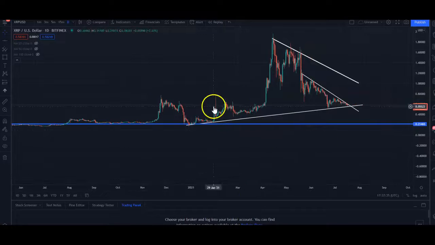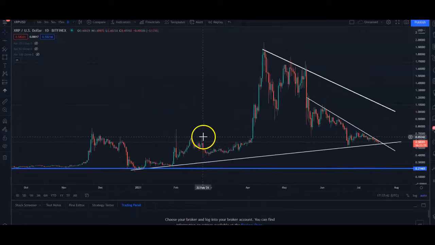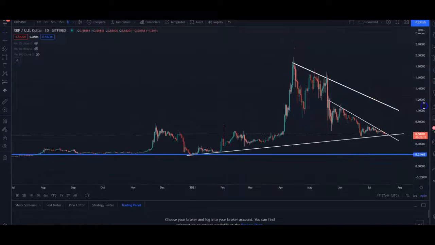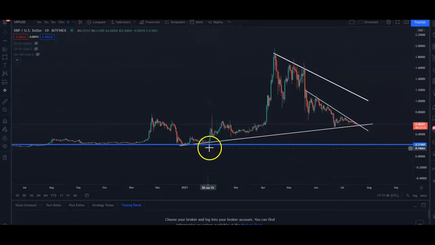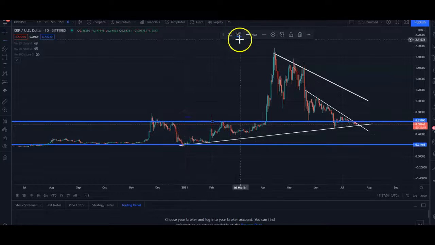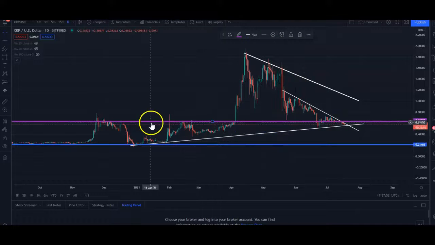And then if your screen is like this and you want it to go back to the way it was so you can see it better, you just click the refresh button and you can zoom in and out as you please. Alright, so now that we have the support zone marked up, now we're going to be looking for an area that is acting as a resistance that may have been a support, or maybe become a support, or is a support. So here we go.